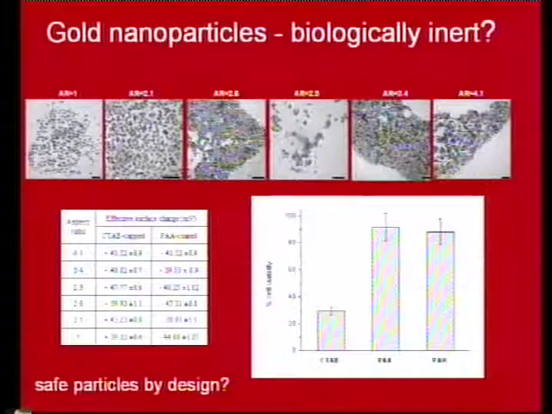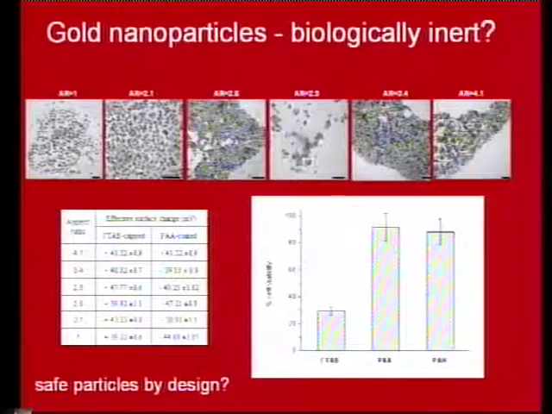We also see effects of gold nanoparticles on human cells. So these were colon cancer cells exposed to gold nanorods. These are a bit bigger than the spheres, and like Vicky was alluding to, we have very good chemists that can make different size particles with different aspect ratios, and they can make hundreds of different coatings and so forth. And so if you start testing all these, you can look at effects on cell viability in this case.